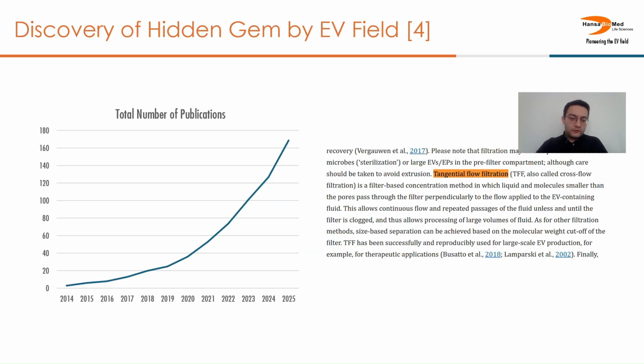But after this introduction to the EV research settings, we can claim that it was embraced quite rapidly, because if you consider the plot on the left, which shows the total number of publications performed with EVs isolated with TFF, we can see an exponential trend in this total number. And we can even expect a sharper increase from this point on, because in the beginning of 2024, updated MISEV guidelines included TFF as an alternative method to concentrate EVs, meaning that now TFF is officially recognized by EV researchers.